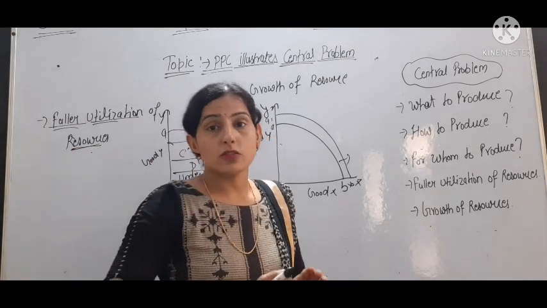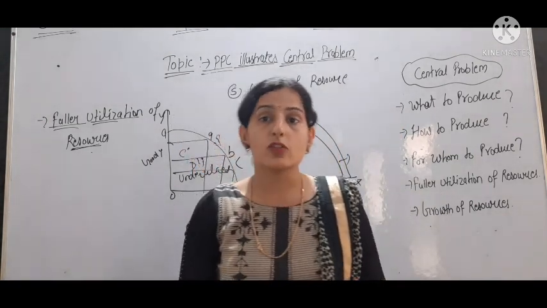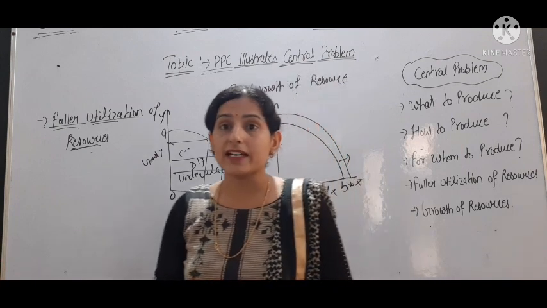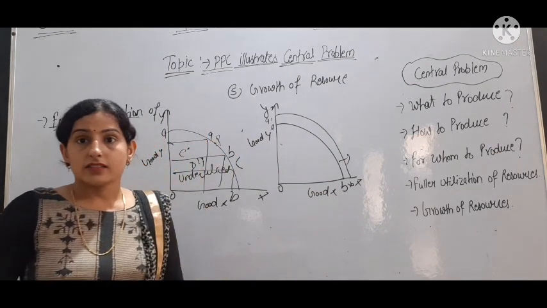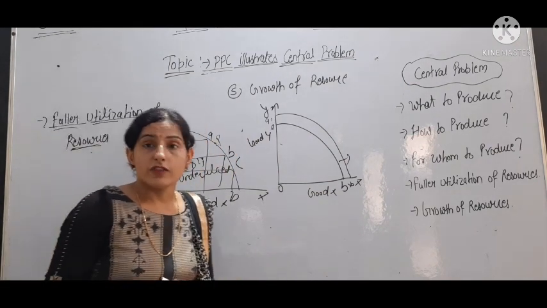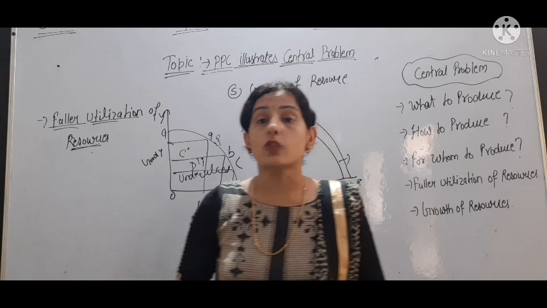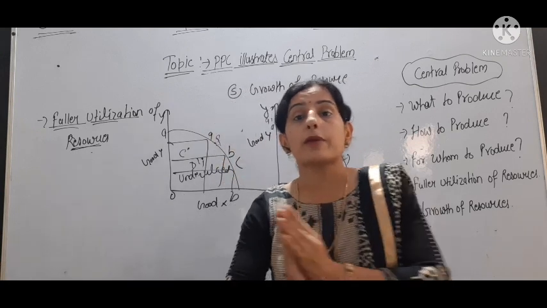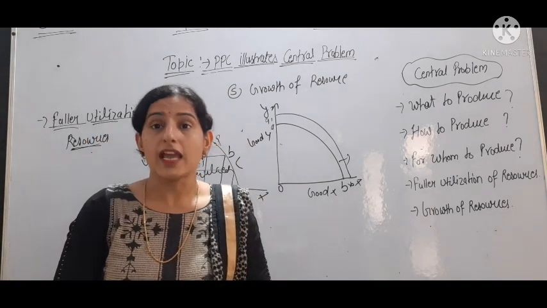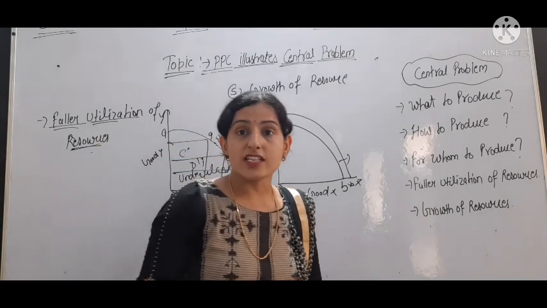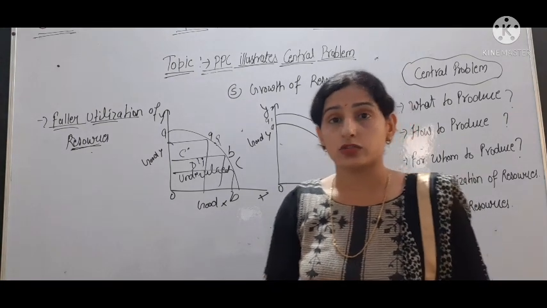It means how many goods he wants to produce for the consumer and how many goods he wants to produce for the producer: capital goods or consumer goods. Then technique, labor intensive or capital intensive. The PPC tells us that the technique which is appropriate can be used by the producer by taking a combination on this PPC. Then we discussed for whom to produce. If goods are produced for the rich section, then the PPC shifts towards the right due to more profit, more investment, more income in the economy. And if goods are produced for the poor section of the society, then the PPC shifts towards the left side, and there is less growth of the economy.